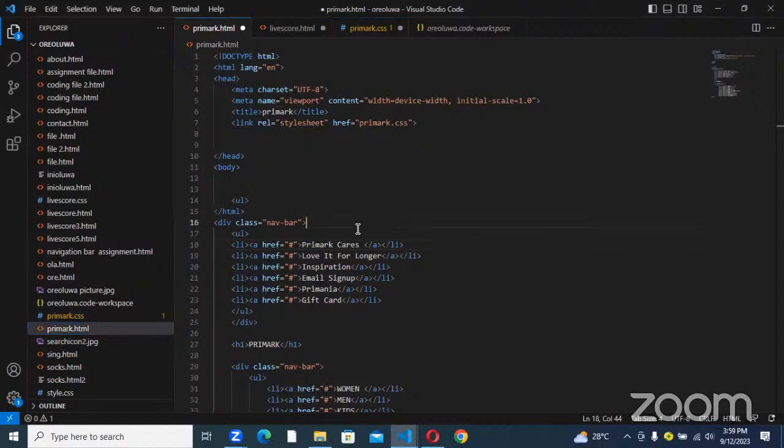Okay, so hold on. That is navbar. Let me check your reference website. Primark. So that is H1. Okay, navbar, which is in capital letters, small letters. I'm gonna skip the line. Okay. So, because you have two navbar, they are almost the same. So this is going to be navbar 1. This is going to be navbar 2.